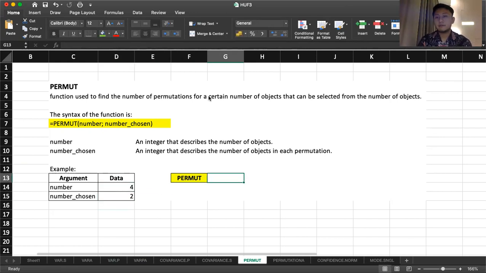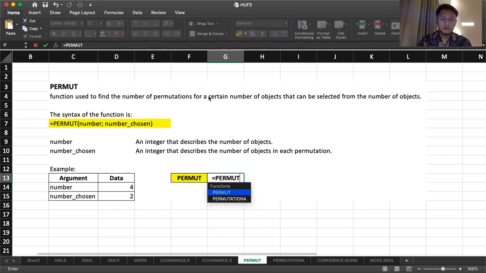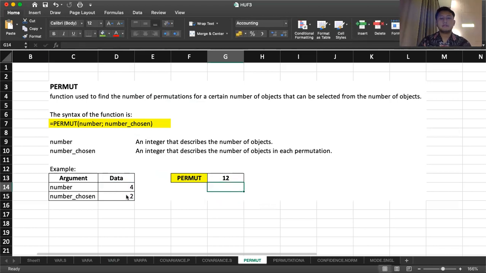And then to perform the permutation function, we type equal PERMUT, open the bracket, put the number in here, and then for the number chosen put the 2 in here, and then close the bracket. Okay, so the number of permutations for number 4 choosing 2 is 12. Okay, so here is the permutation for the number 4.